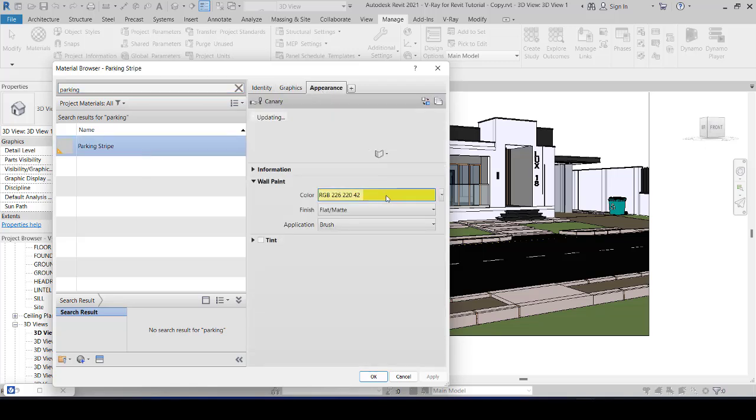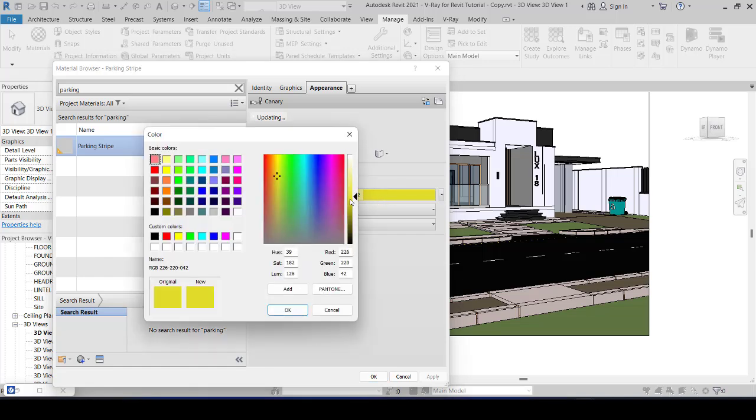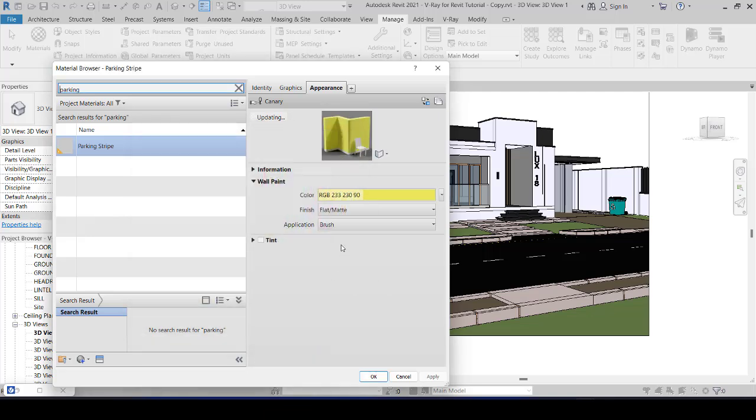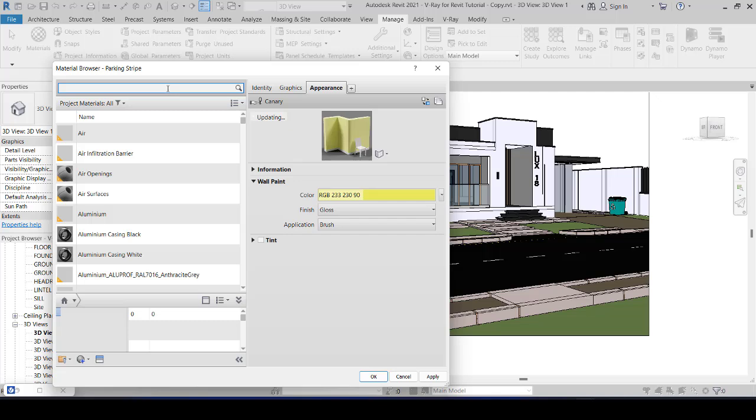I'll make it more light and then change this from brush to gloss. So in reality, you know it's a gloss paint. And then I'll search for, let me click on this.